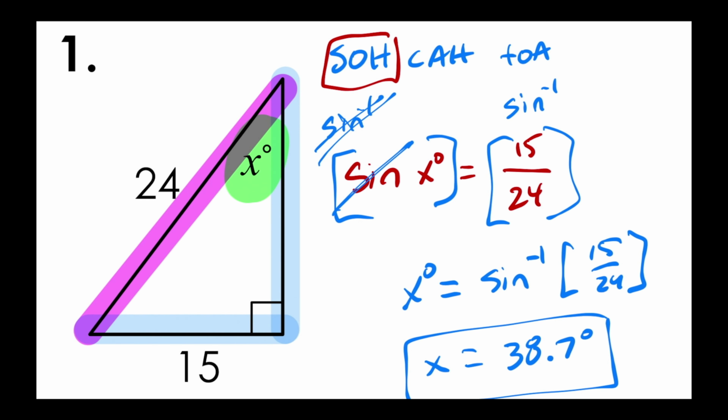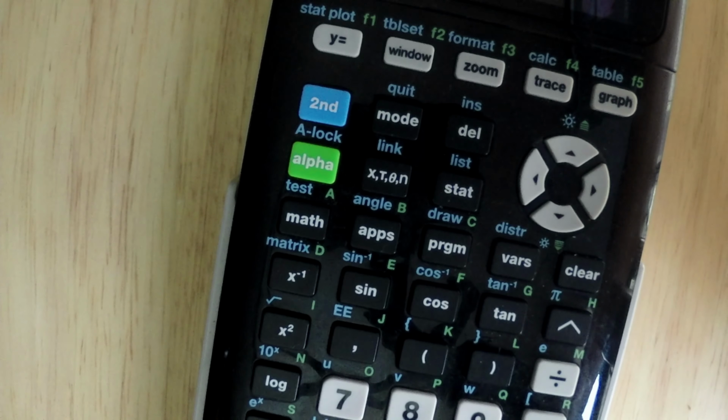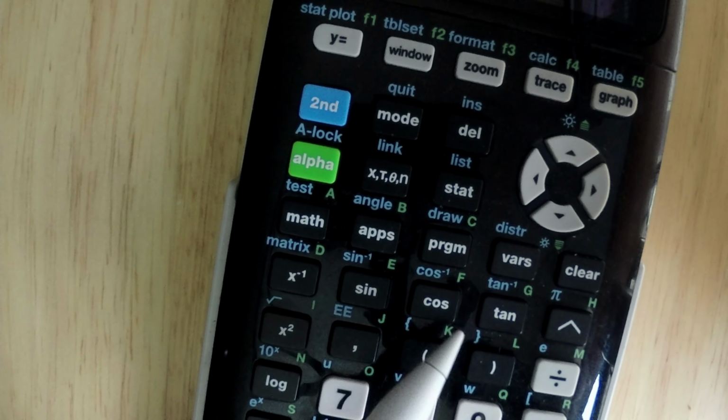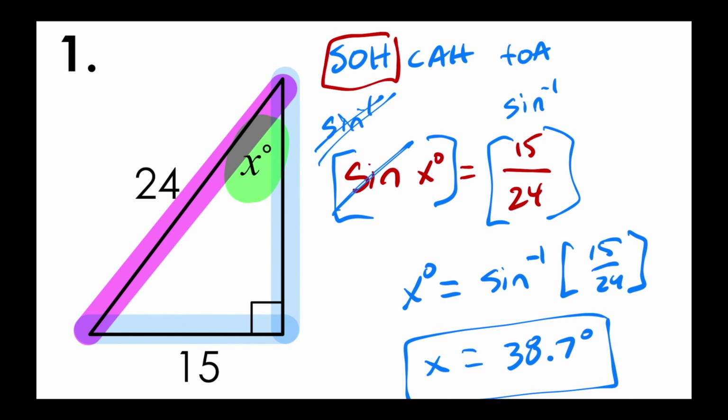And I showed you on the calculator. If you look above sine, cosine, and tangent, there's inverse sine, inverse cosine, and inverse tangent. It's on your calculator. It just means the inverse. It just means finding the angle. So when I take the inverse sine of this side, I need to take the inverse sine of this side. So these cancel, and this becomes x degrees. I got x by itself: the inverse sine of that ratio.